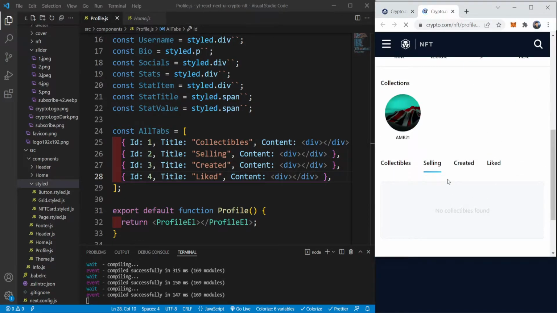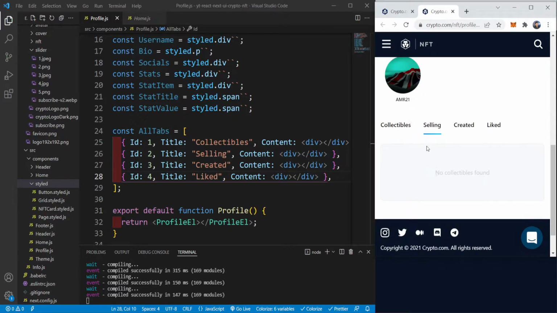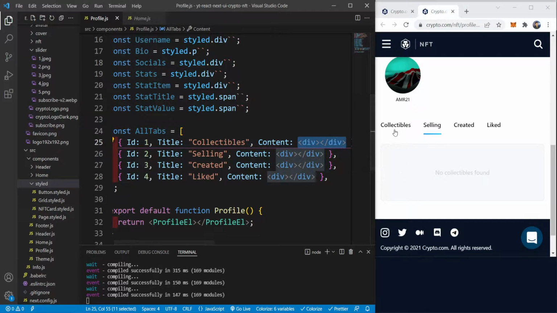Yes, as you can see, when someone has nothing to show for a tab, we should show something like this. We already have something like this. We are going to show something not exactly like this. I'm planning to change the text and add some emojis, but the point is, when we provide the tabs with some content, we get to show the content.